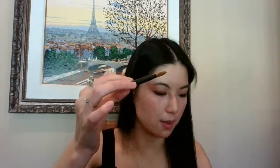Okay, and then for a little bit of highlight for the eyes, I am going to use this brush again with the tip. This is the Houkodou WS1 with this highlight. And using the tip. This one has a slight icy pinky golden-y tone to it, which will go well with the cinnamony golden eyeshadow I used as the base earlier. And then as you can see, nice precision. I can place it exactly where I want it. Even though it's a big brush, there are so many angles and points to use it with. It's honestly not as intimidating as it looks.